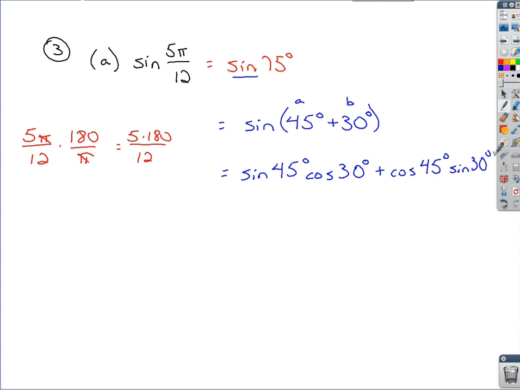Using the formula, we expand out to that point, and now we go through and individually evaluate each part. To do that, you refer to your special right triangles. For sine of 45, cosine of 45, you look at the 45 right triangle, right? For sine, you're looking at opposite 45 over hypotenuse. That would be 1 over root 2. And as long as we're on the 45-degree triangle theme, over here, the cosine of 45 also would be 1 over root 2.